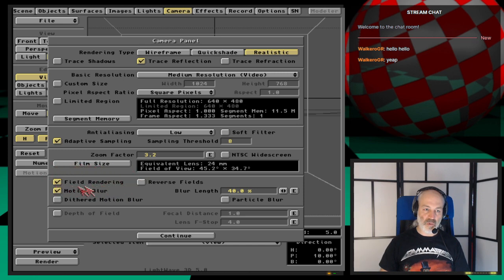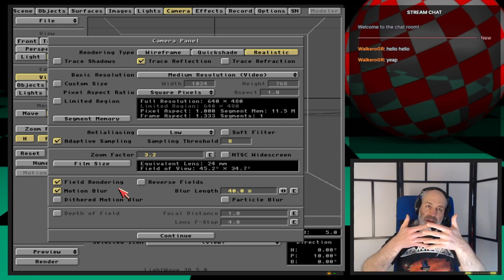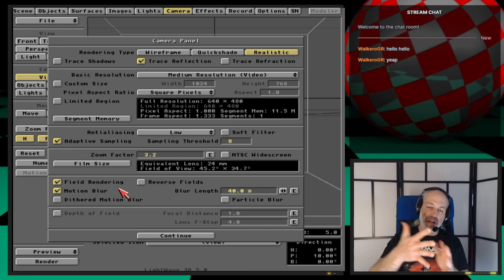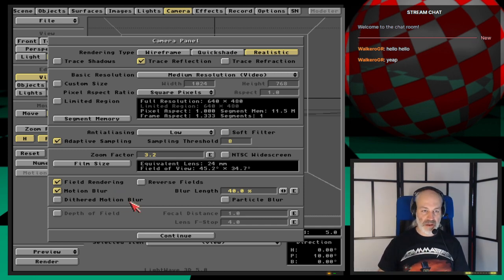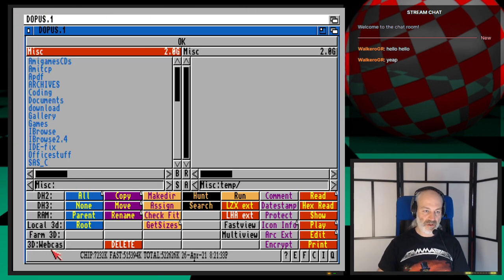What this does is tell Lightwave to render each frame in a field, line by line, so that it will show correctly when you animate it. Let me show you an example of how it looks.